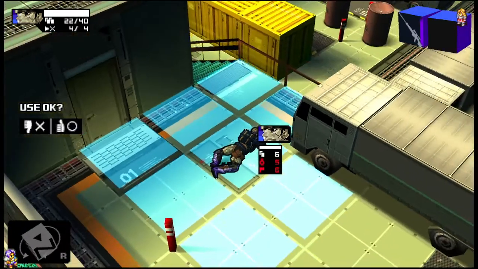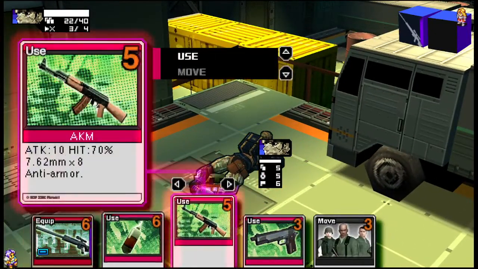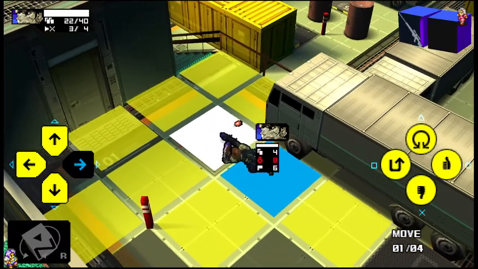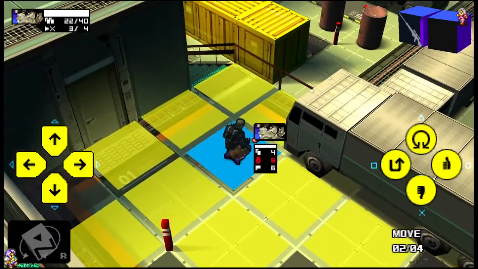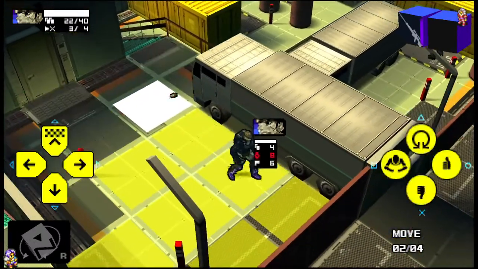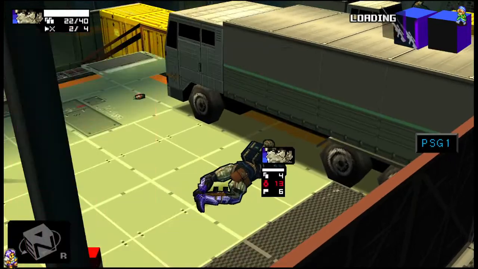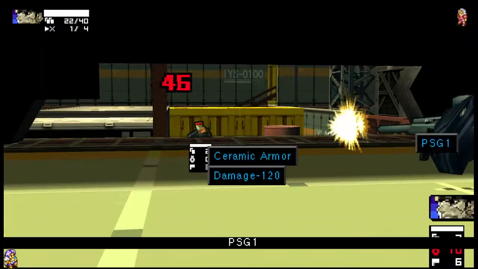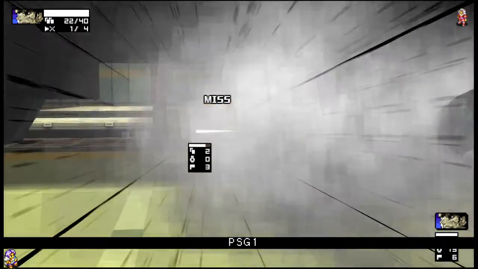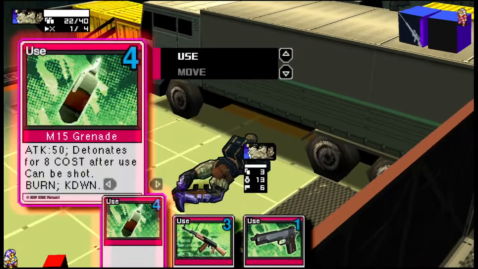Okay. Let's go ahead and set this down right here. We'll use a second one to move out of the way. So you go ahead and move under this truck. Actually, you stand up. And you do have a shot on that guy, so just go ahead and take it. Shame. Not quite enough to finish him off.